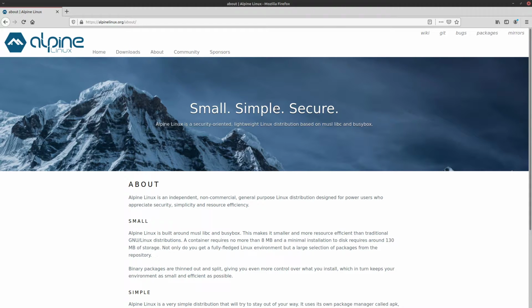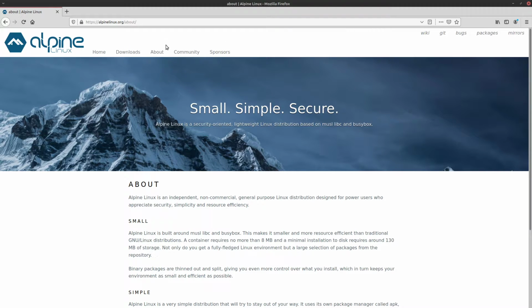And that's primarily because it's built on musl instead of glibc and busybox instead of the GNU core utils, both of which are far more minimalist compared to their GNU counterparts. So if you were to run this distro and compare it to another binary minimalist distro like Arch, then you would find that Alpine uses noticeably less RAM and disk space. And obviously, if you scaled that up to say 16 virtualized instances of Alpine versus 16 virtualized instances of Arch, the difference in CPU, RAM, and disk space consumed would become very significant.